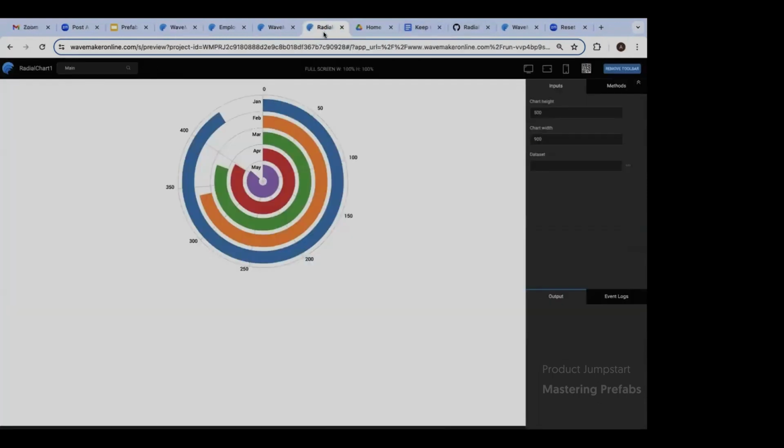So our goal today is to integrate a third-party library and create a radial chart. While we already discovered that WaveMaker offers its own set of widgets and charts, incorporating third-party charts can always enhance visualization and highlight specific use cases more effectively. Certainly, by doing so, we are not limiting ourselves to just WaveMaker charts, and we can always integrate third-party libraries like the Highchart that is being shown here on the UI. So this is the prefab that we are going to build now.